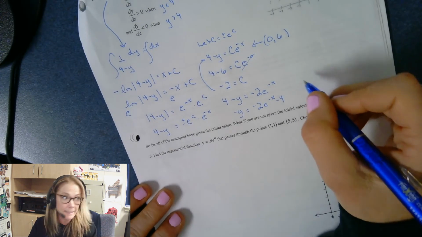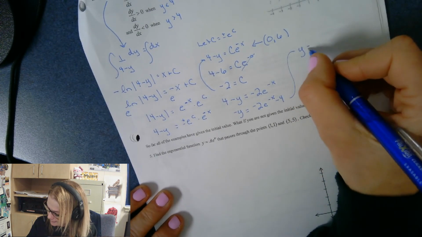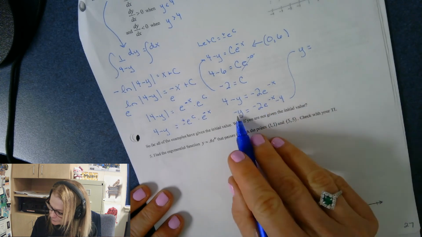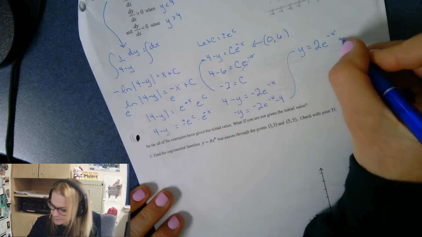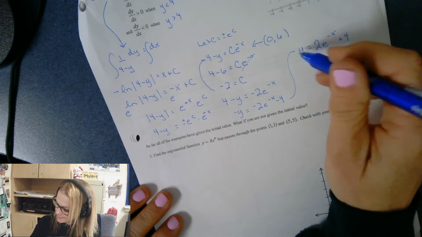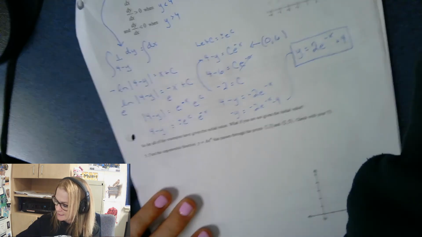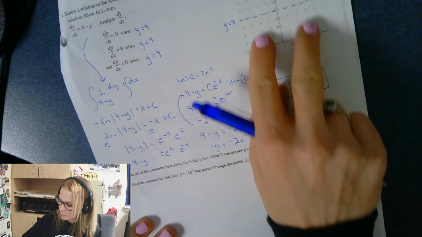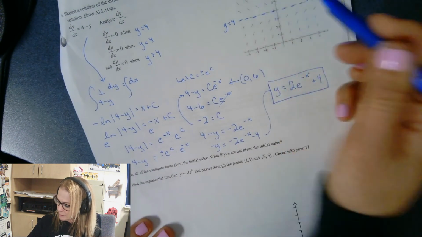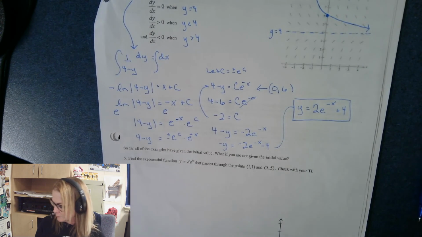And last but not least here, I've got y equaling, so this is going to negate, 2e to the negative x plus 4. Okay, so that is the equation for this slope field, and you can see the consistency here with this vertical shift of plus 4 and that horizontal asymptote going up 4, and the direction of the curve, and everything should just make sense in terms of Algebra 2 to calculus.